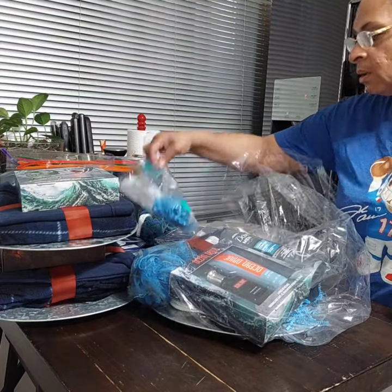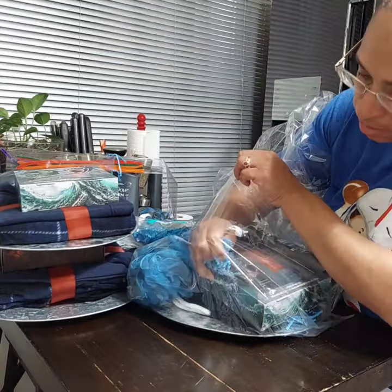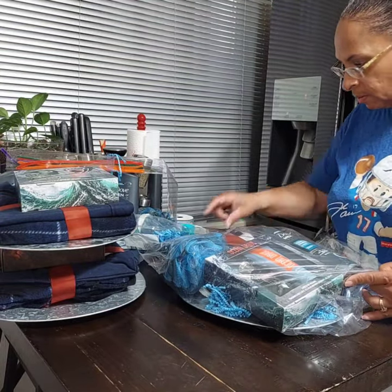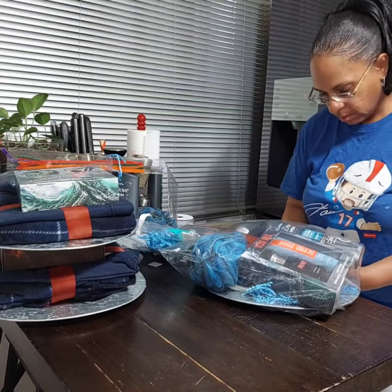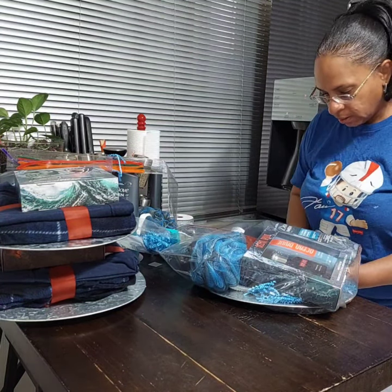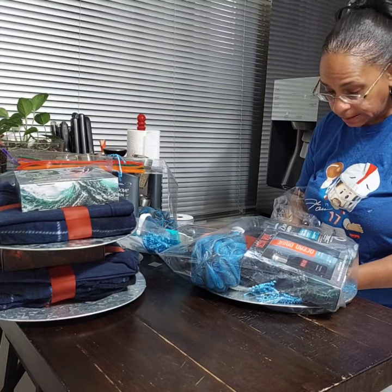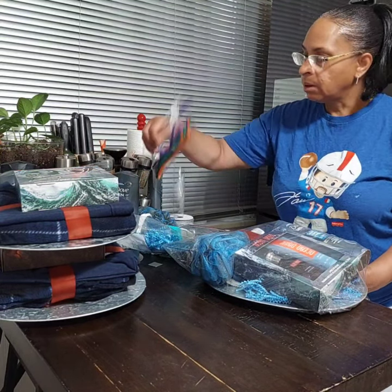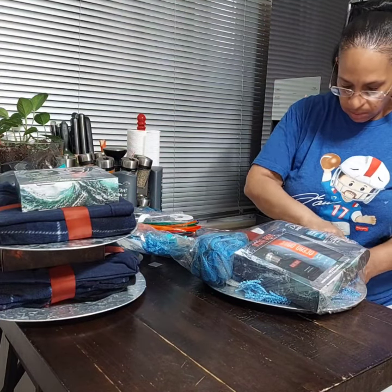I could have left the shred out, but I think I'm going to use it — put some on each side. Don't really need too much. Fold that under. These are really simple, really quick, as long as you have your items laid out. The Father's Day gift baskets are really simple — nothing elaborate about them at all. I'm going to take a twist tie and tie this off. Super simple.